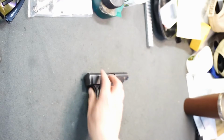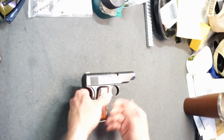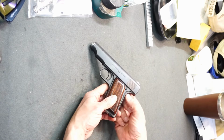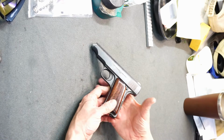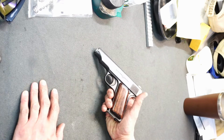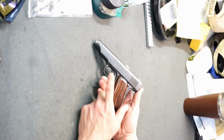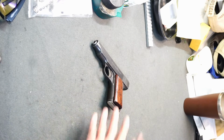Anyways, this one is a 7.65, which is a 32 ACP. The reason it's in is because it has this back strap safety here. Typically the way you would field this is, as you grip the gun, you depress this safety, and when you're ready to fire the gun, you pull the trigger. Well, it will not fire in that condition. The only way you can get it to fire right now is by timing it to where you press this safety and the trigger at the same time. Then it will let the sear fall.